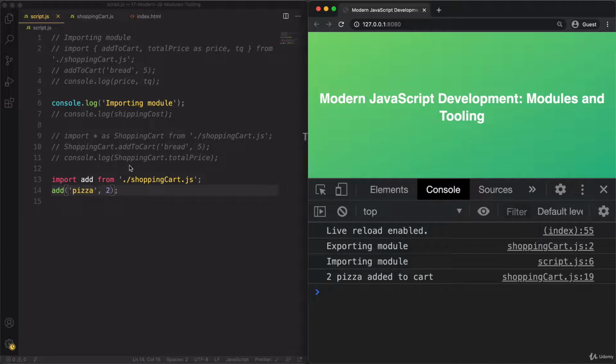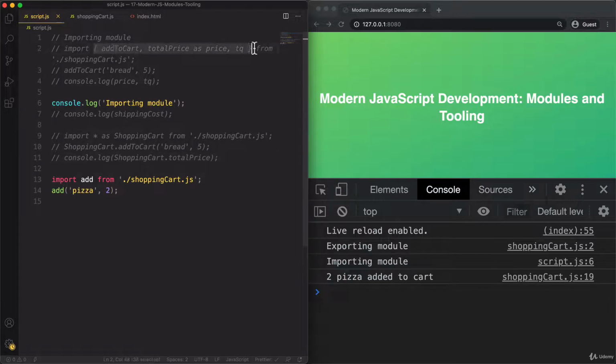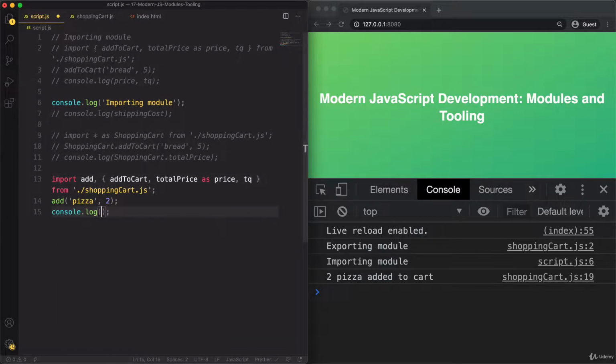All right. And we could even mix all of them in the same import statement. If we wanted, we could have default and named imports and exports all at the same time. Here we would just have to take this one and put that here after a comma, and then we could take a look, for example, at the price once again.